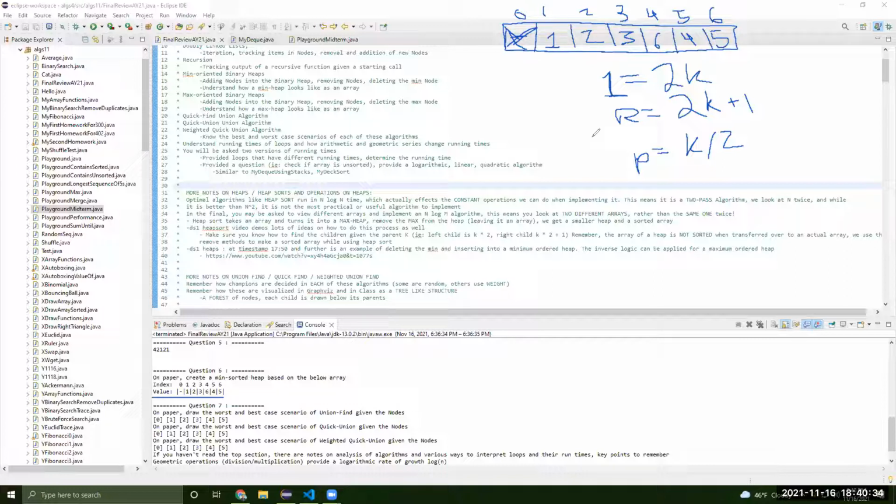So using this type of logic here, I want to say, hey, can you go ahead and build out my minimum ordered heap? And the first thing I'm going to do is, okay, well, I know I have my first index right here at 1, and it's the value of 1. So I'm just going to go ahead and put 1 up here. Now, every node has the ability to have 2 children. So I'm going to put out my 2 arrows here for my 2 children. And I'm saying, okay, how do I get to my left child? Well, it's 2 times k, which is my index value. What is my index? 1. So, okay, 1 times 2, which is 2. So now my minimum ordered heap has size 2.